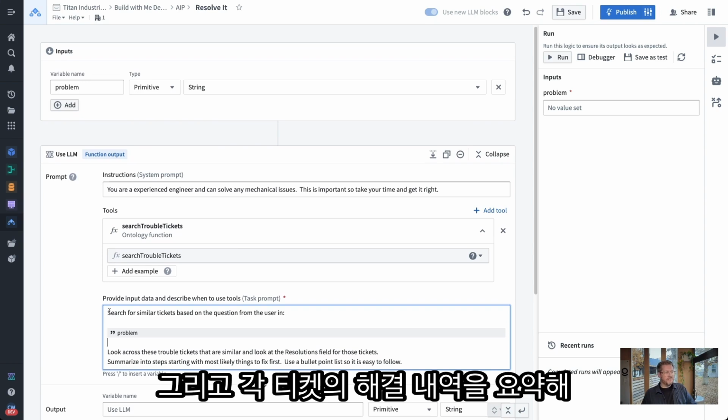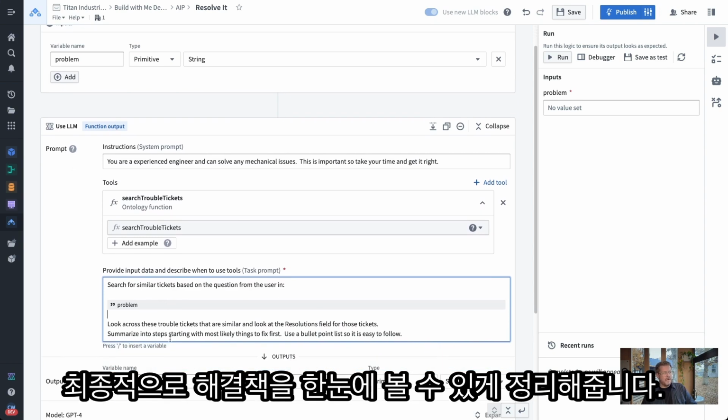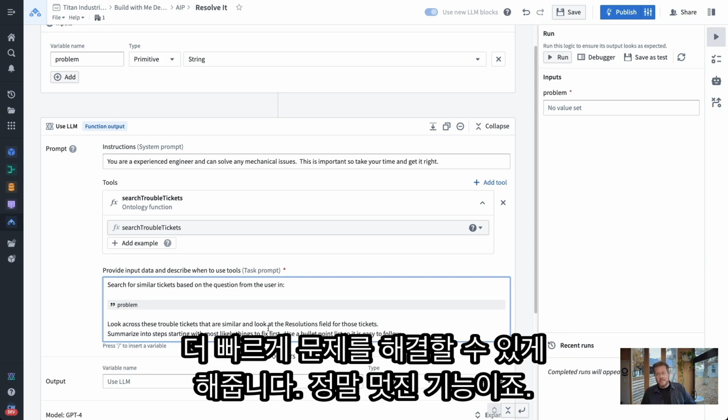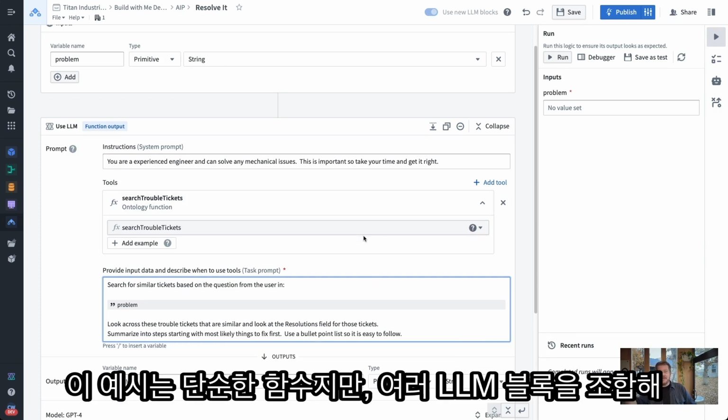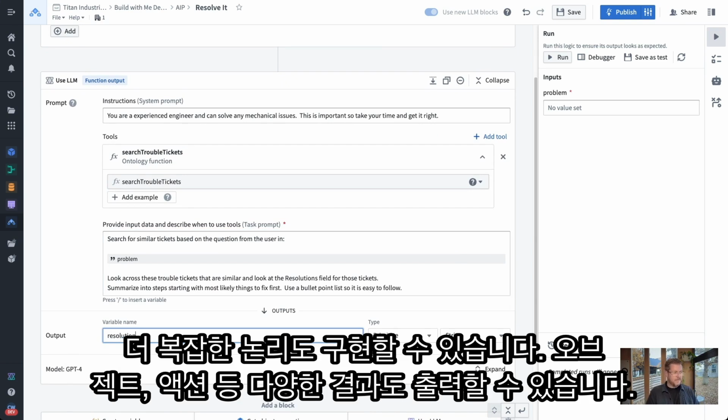So I'm going to say search for similar tickets based on the question from the problem variable, look across these similar trouble tickets and find a resolution for those, then summarize the things that most likely will fix it, and use bullet points. So I tell it what I want it to do, and it has access to this tool to do a semantic search across the ontology. Cool. And the output of this is the resolution. It's going to be a string.